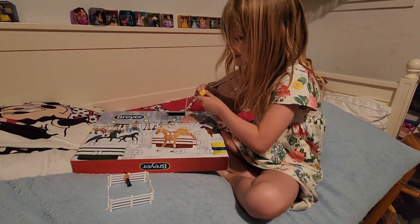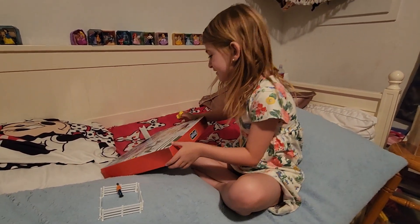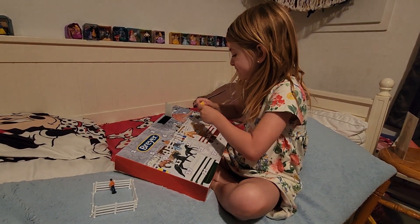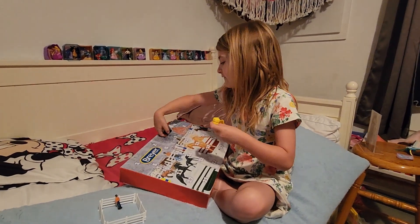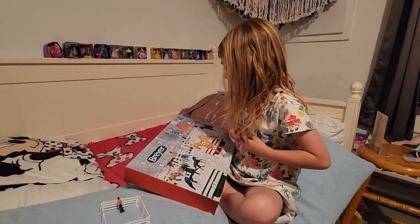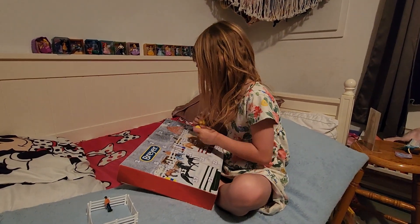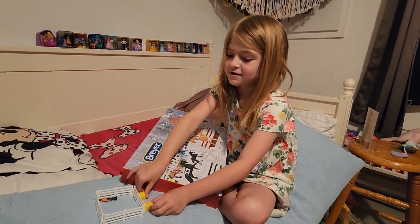Oh, there's some hay bales — not everything's in the picture apparently. Oh, it's just on the edge of the picture. No, I stand corrected — there's just a few things that are not in the picture. I don't think the barn comes with it. Oh, if you have the barn separately, yeah, but you can throw the barn in the little corral. You can throw the bales of hay in the corral right here — okay, that works too.